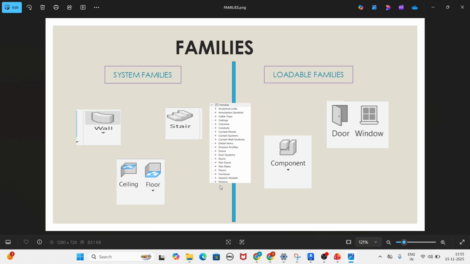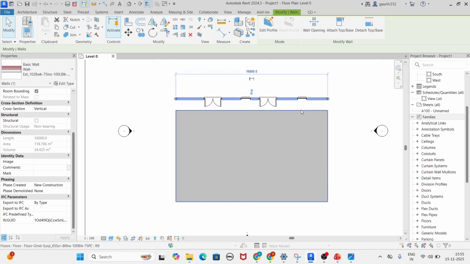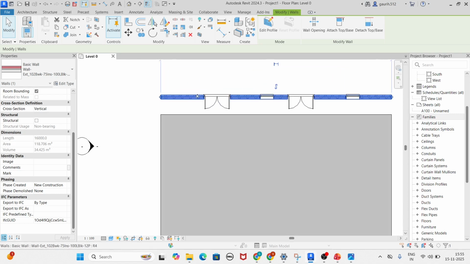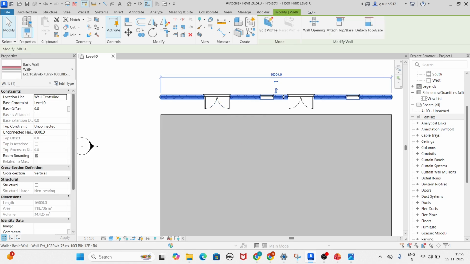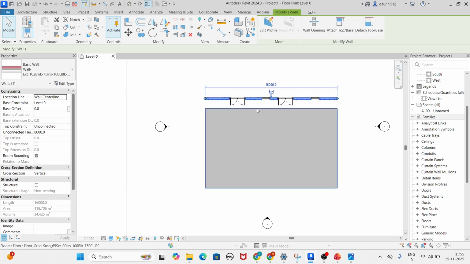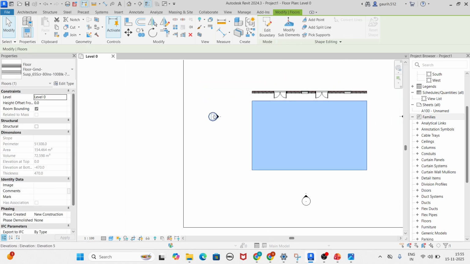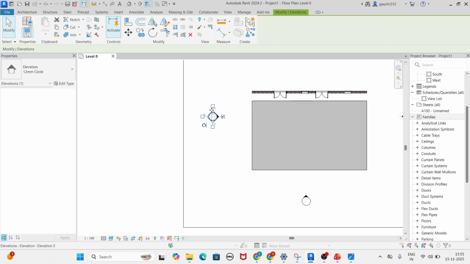So before we talk about loadable and system families, let's get into understanding what families actually are. In Revit, everything that we see, like this door, this wall, this window, or even this floor and even this elevation, all these are families. Everything that we see in Revit is actually a family.